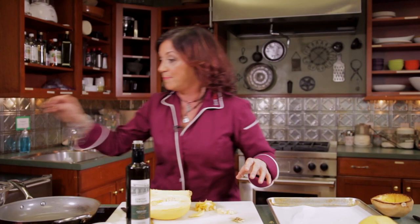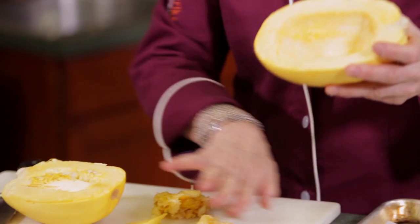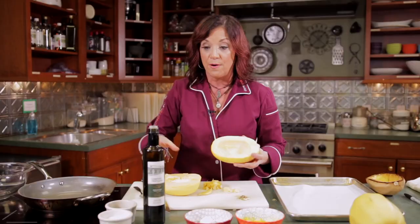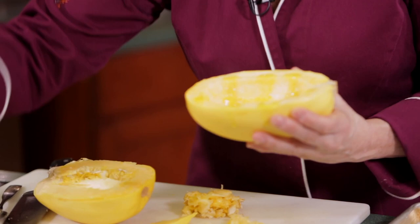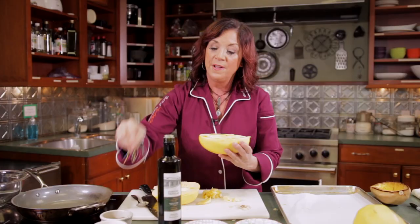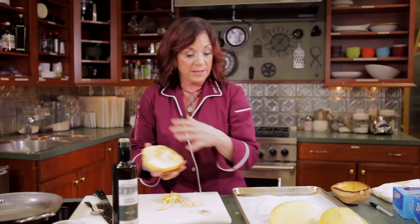Okay. So what you're going to do is you're going to take these, once you get the seeds and the insides out, you're gonna drizzle a little bit of oil on them, sprinkle a little salt, a little coarse salt, and a little bit of pepper, and then you just put them on a parchment-lined baking sheet, cut side down. So you're gonna put both of these, once this is cleaned up, cut side down, stick it in the oven, 350 for about, I don't know, 30, 40 minutes.